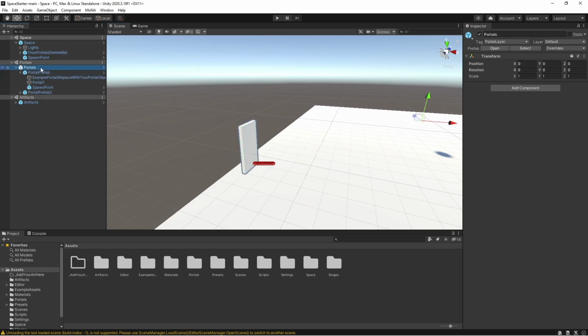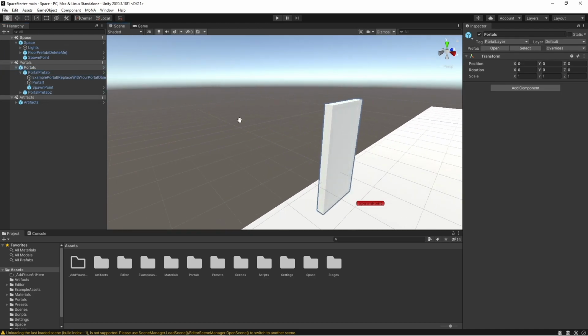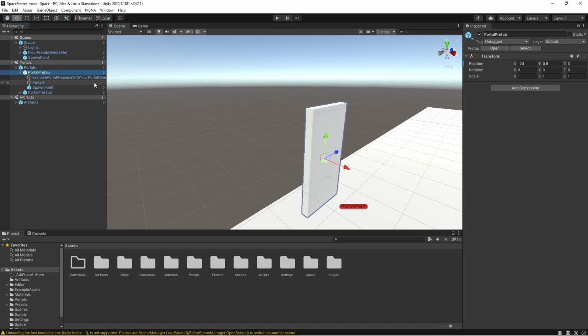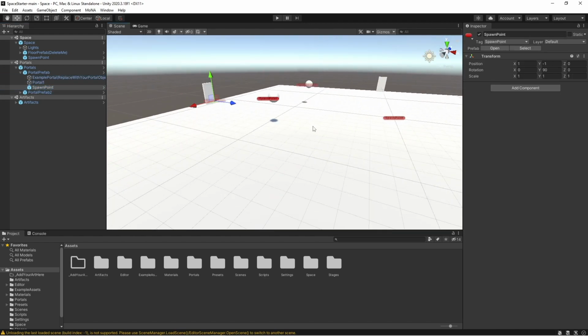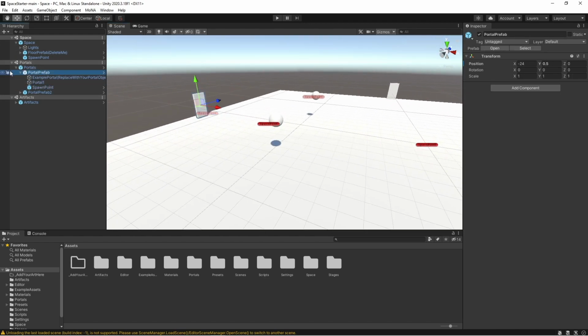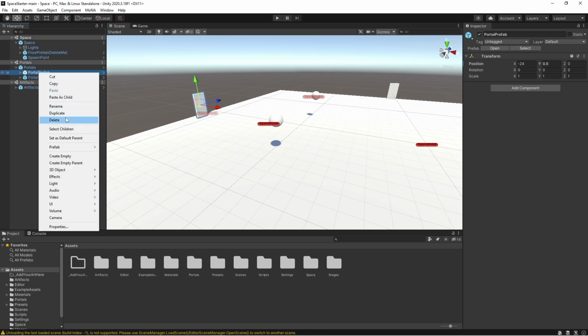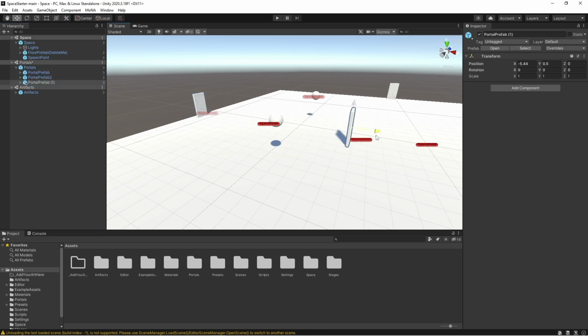And if you see inside of portals, this is how it should be structured: portals, portal prefab, and then you have this object, your portal object, and your spawn point. So this is how your portal should be structured. If you ever want to duplicate a portal or create another one, you want to duplicate this entire portal's prefab and then drag it out somewhere.